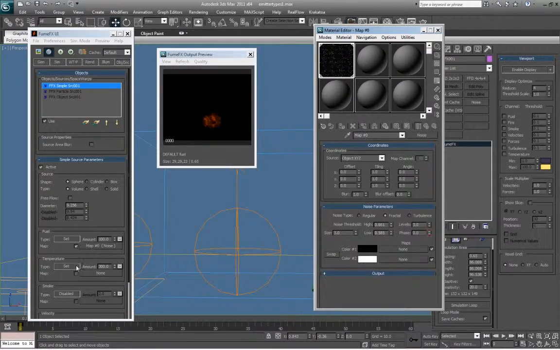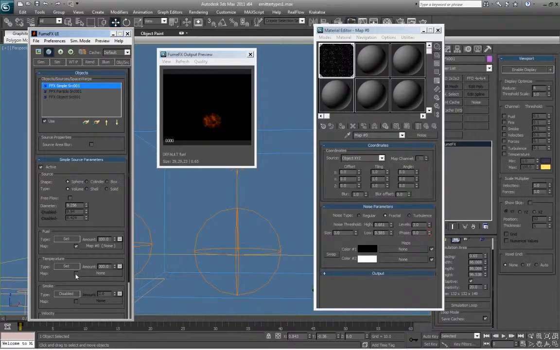But next up we have temperature, and obviously we can change the temperature of this, bring it up and down, and we can also set or add to it. So adding to the temperature means it's going to get hotter, hotter, and hotter, and eventually it's going to rise really, probably too quickly. So usually you want to set a temperature rather than add to it, so that way it doesn't get hotter than maybe 300 or 400. Otherwise it's going to start rising up really quick, kind of like how you deal with a kettle. The steam eventually would start shooting out, but with flames it doesn't look too natural.